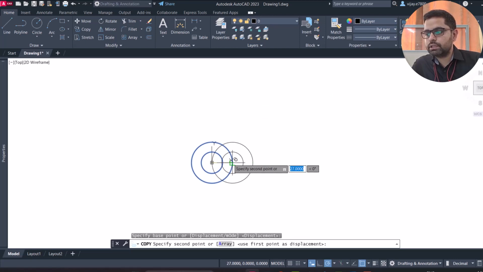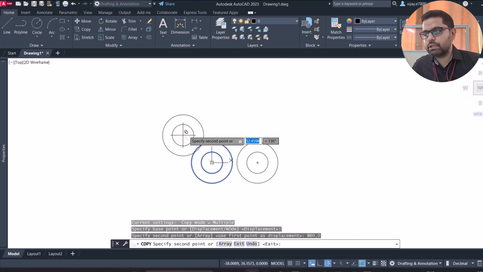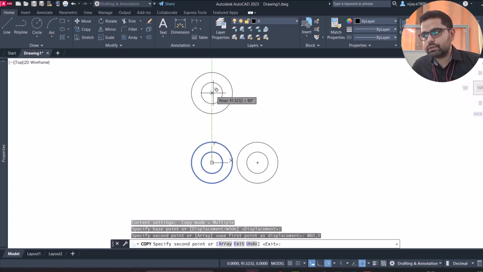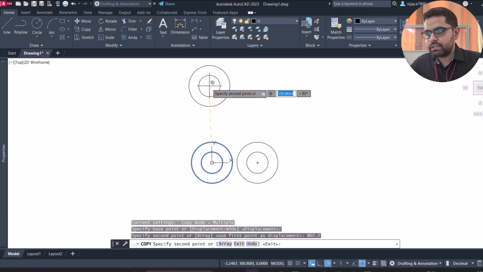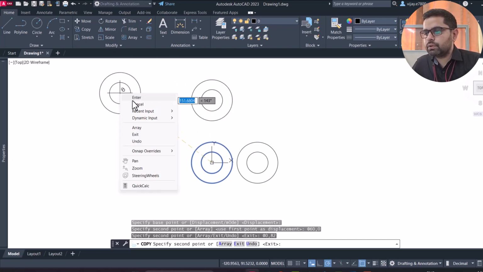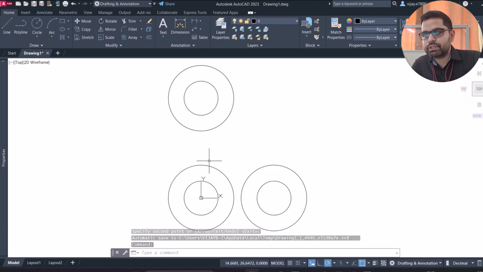This horizontal distance is 60 units, so we can use coordinates @60,0 for the next point. The vertical distance at which we want to paste it is 82, so for that we are again going to use coordinates @0,82. So these were the three different places at which we wanted to copy these circles.